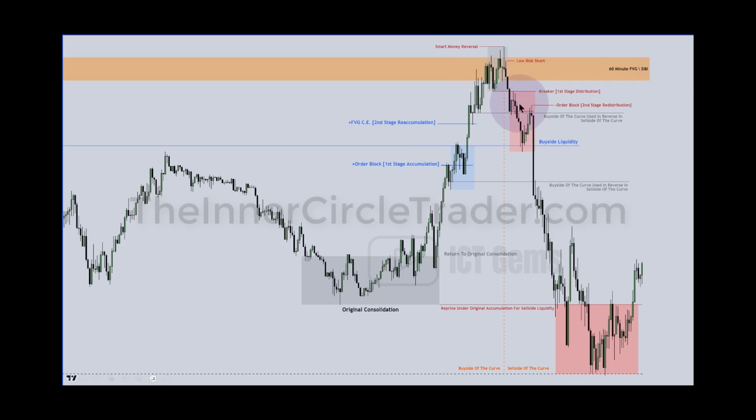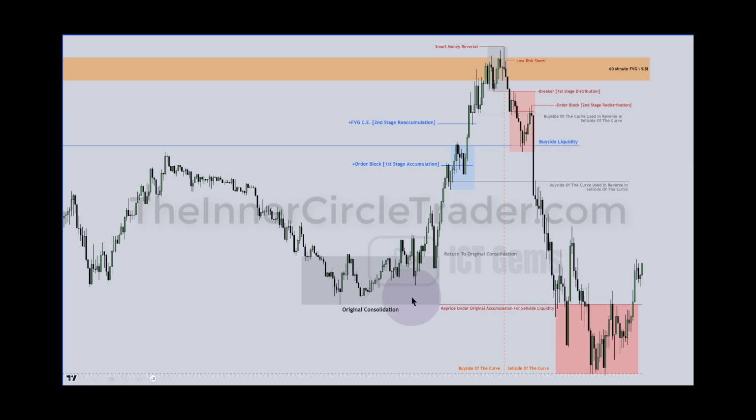But now we're on the left side of the curve where everything should be going lower. So what is going on here? The market's trading right back up to the butt end of that body. Boom. That would be your second stage redistribution. If you looked at that as first stage and this is the low risk short, smart money reversal, and you didn't classify anything low risk, that would be your second stage redistribution. For me, that would be a pyramiding entry. So I would have even more going short.